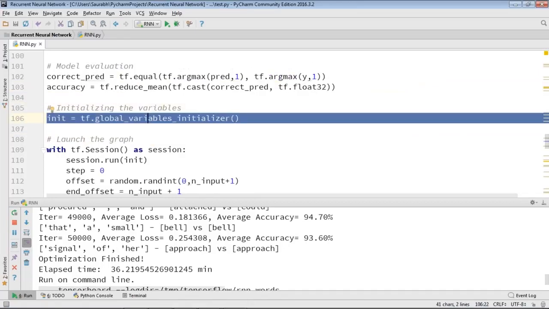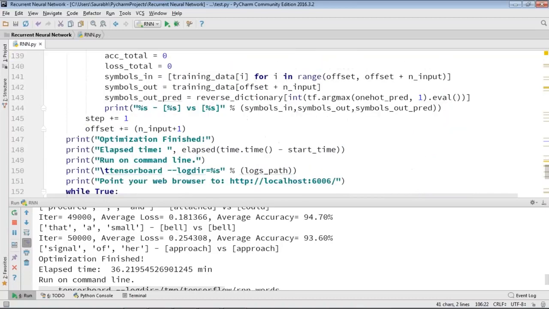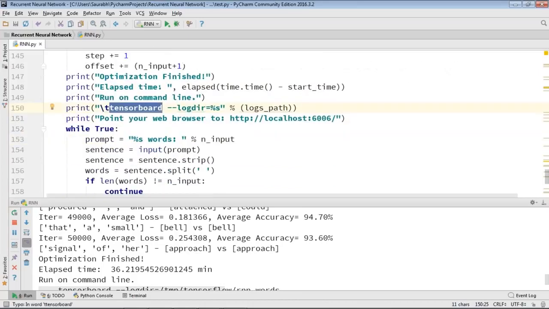As we have seen in TensorFlow, we need to initialize all the variables, unlike constants and placeholders. Once we are done with that, we feed in our values, then calculate the accuracy, how accurate it is, and when optimization is done, we calculate the elapsed time as well. That will tell us how much time it took to train our model.